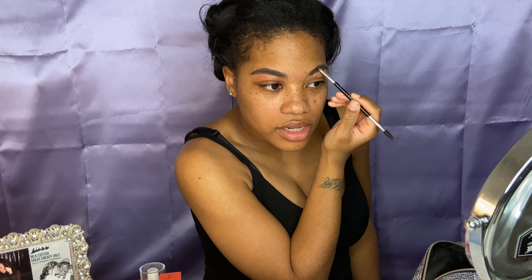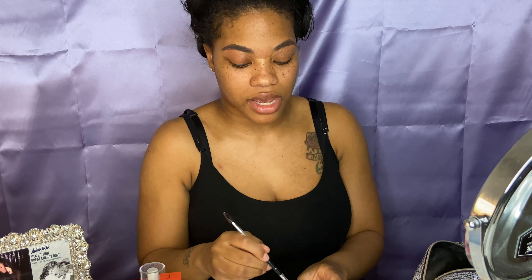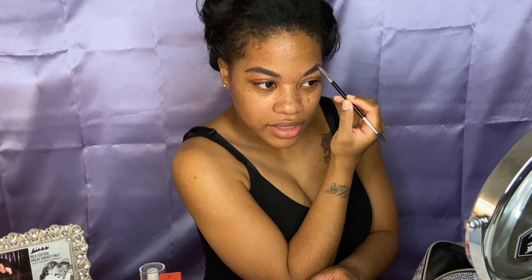Honestly, the best thing that happened to me in college was meeting my line sisters. I'd be so sad if I had never known them. But I feel like if I had taken myself more seriously with dance and acting, who knows where I'd be. I really think I'd be a star right now — especially going at it fearlessly straight out of high school. But that's how God wanted my life to be, so I'm paying my dues.